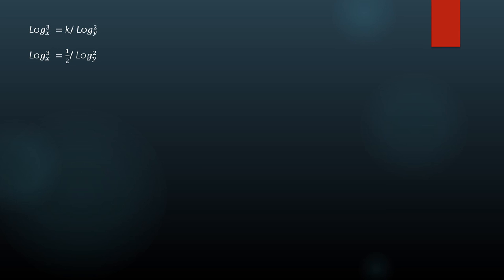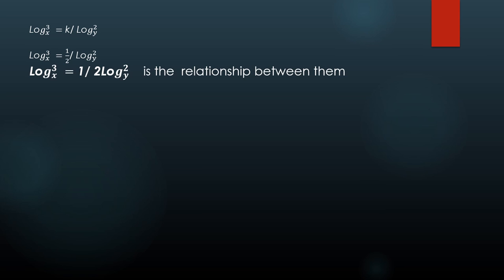So we have to find the formula connecting them. So we have it as this. This is our initial formula we used. So now that we've found our k, just put in your k. We have it as log 3 base x equals 1 over 2 over log 2 base y. So my 2 goes down. It gives me log 3 base x equals 1 over 2 log 2 base y. It could easily become log 3 base x equals 1 over log 4 base y, but we're not going into that. This is just a formula connecting them, and then we are done.